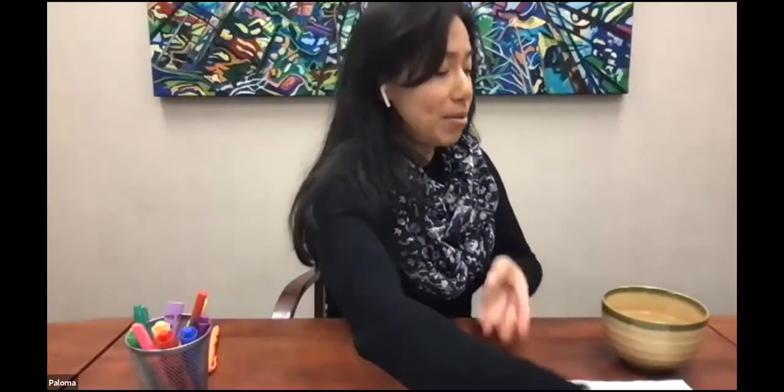We're going to be coloring on it today, so I have some markers in front of me. We're also going to be using some water — I've got this bowl of water here that I'm going to be splashing on my paper at the end. And because I'm going to be using some water and paper and I don't want to get that whole area messy, I've got this handy little baking tray. I'll be putting my paper on that after spraying water on it, just making sure all the water pools in there instead.